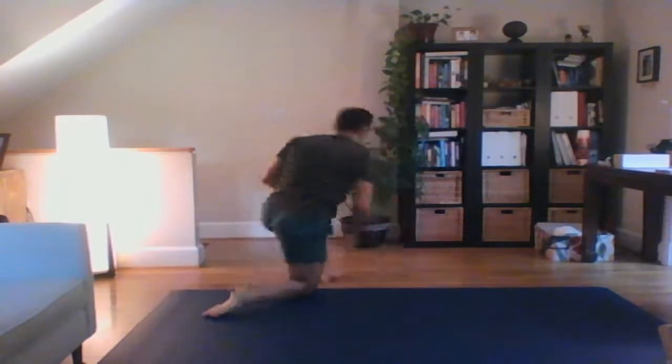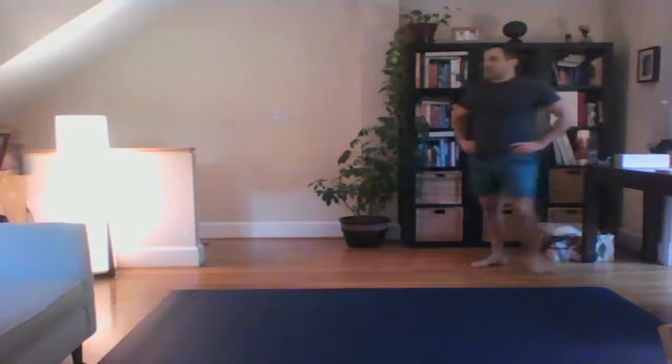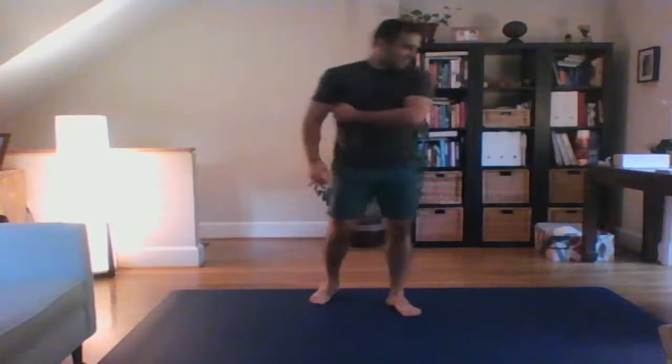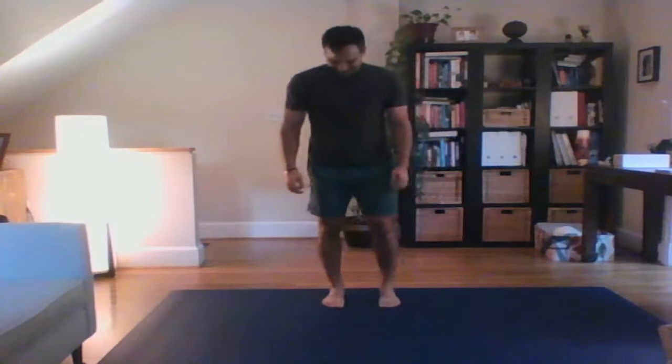Rest. All right. Reverse lunge to knee up. So get set, 5 more seconds. Step, lunge all the way to knee up, tap. Keep going for 30 seconds on one side.